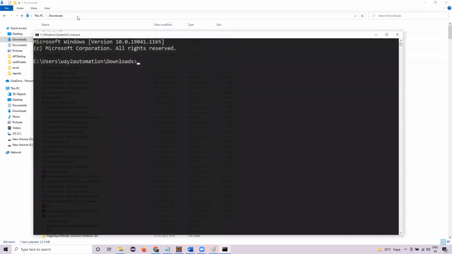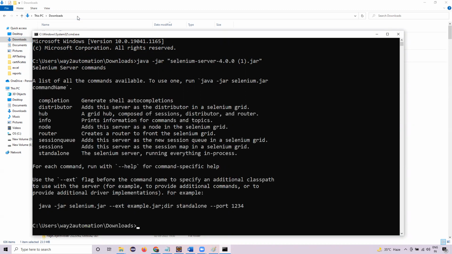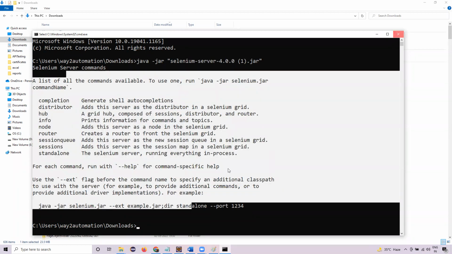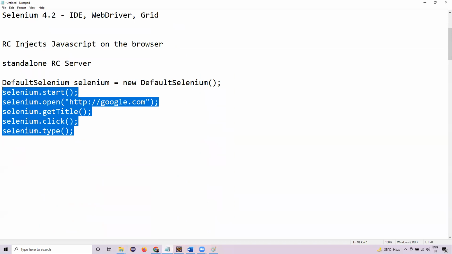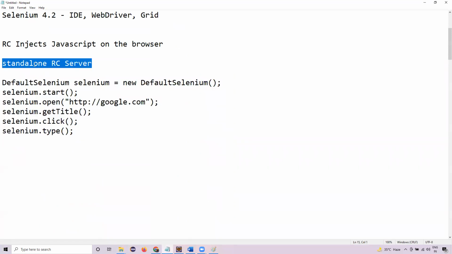We used to start it by saying java -jar selenium-server and something like this, and then press enter. And it actually starts the server. So right now it is not going to start because that RC server is no more there in Selenium 4. But this was the command used to start the server. Once the server is started, then only this code is going to be executed. Because this server is responsible for injecting the JavaScript on the browser.